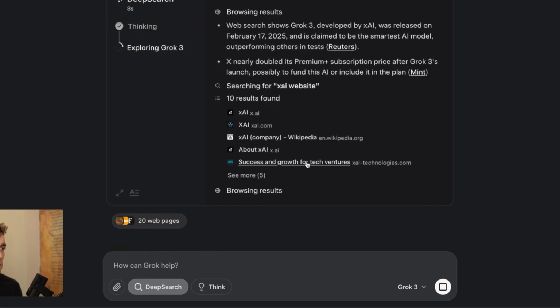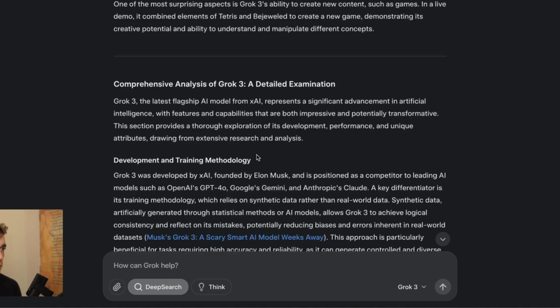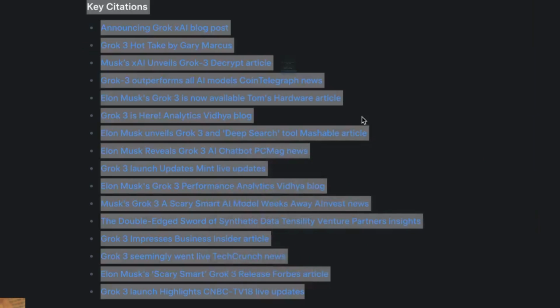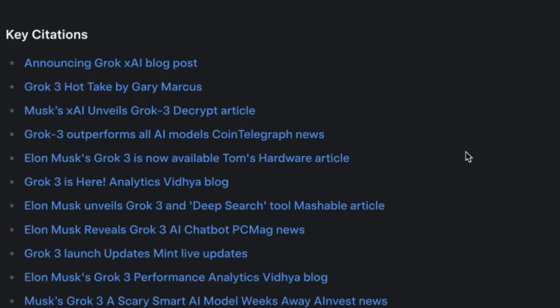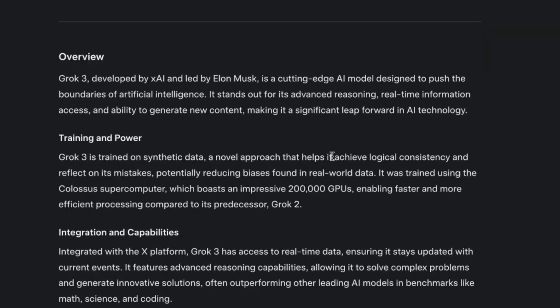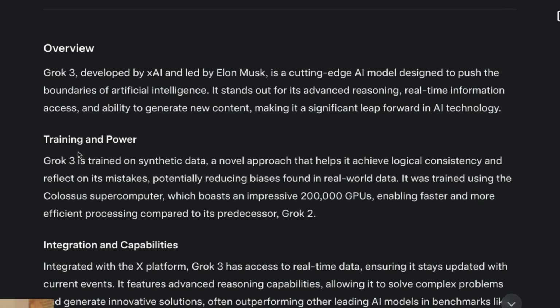And the responses are much faster. You don't have to wait around for 30 minutes to get the results, right? It's already come straight through. Now, these research reports are shorter, right? So ChatGPT usually comes back with 10,000 words. This is coming back with about 1,000 words, but I don't mind that. I don't want a super long report. And so let's have a look how interesting it is.